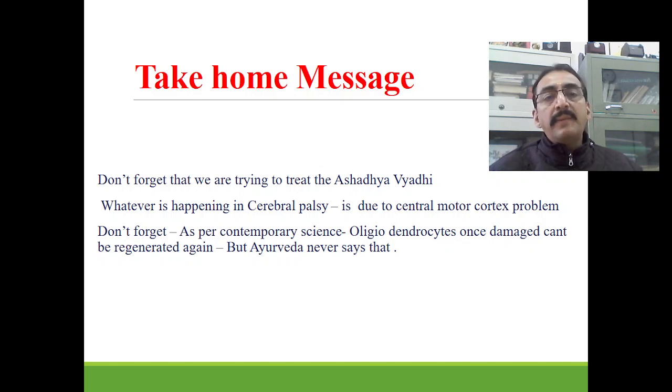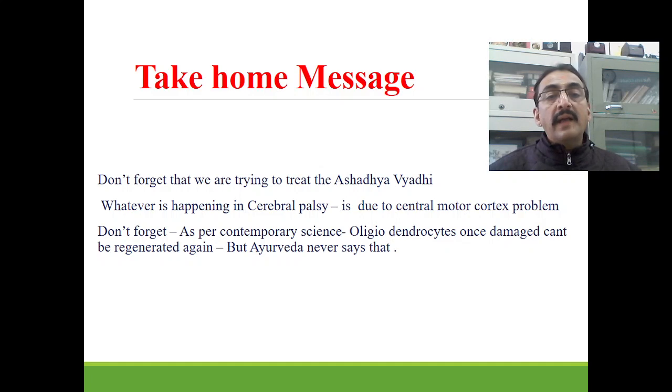Then whatever is happening in cerebral palsy, it is because of the central problem. This has to be understood. Don't focus your treatment only on the local problem. If the child is having spasticity, you go on giving the treatment for spasticity only locally. No, this spasticity is actually happening because of a central nervous system problem. So meantime, it is very important to improve the central nervous system problem also. You have to correct the central nervous system. You have to change the brain environment. Otherwise, the result will not be available.